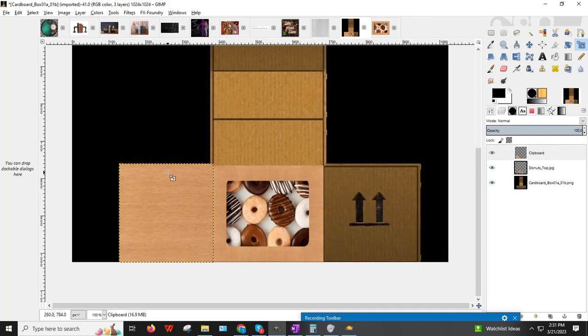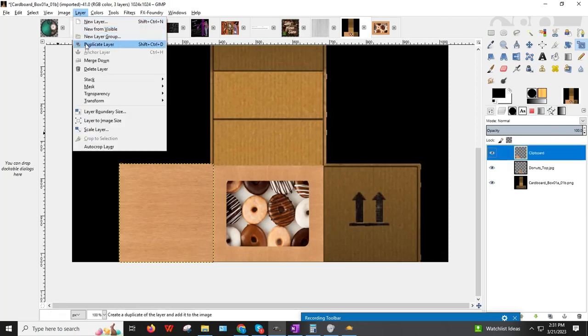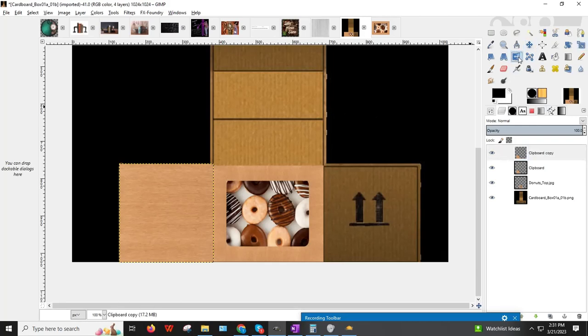Okay? So I'm going to take this layer and I want it to be on the other side too. So I'm going to layer, duplicate. I'm going to the flip tool. I'm going to flip it and I'm going to click on the rectangle select and then click anywhere on the prop map on the image. Use the arrow on my keyboard to move right, and I'm going to move it right on over to the other side.